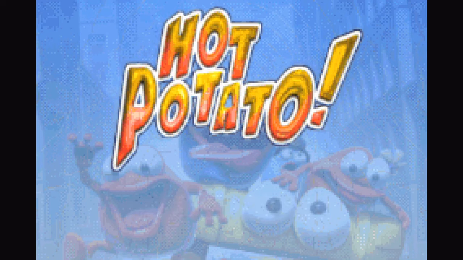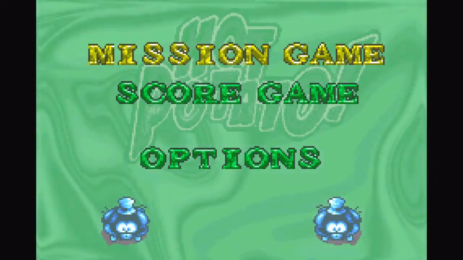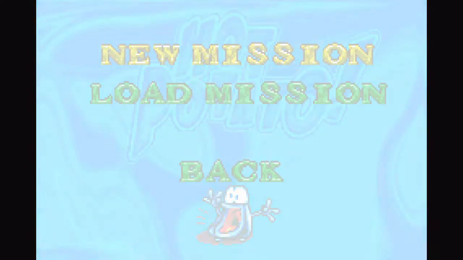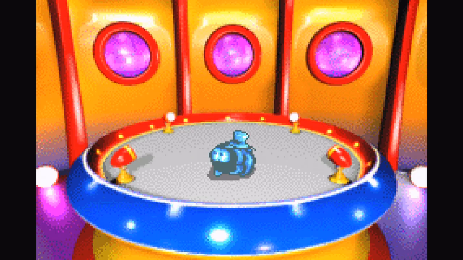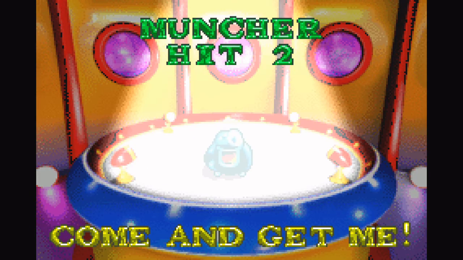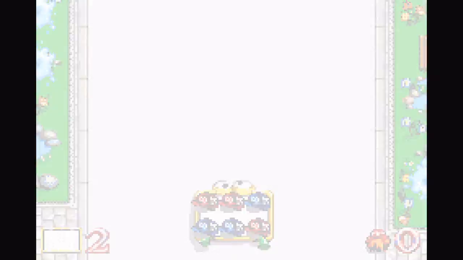Now let's check this out, see what it is. Press start. Mission game, I'm gonna do mission game. New mission. Muncher. Hit 2, come and get me. Alright, so what do I do?